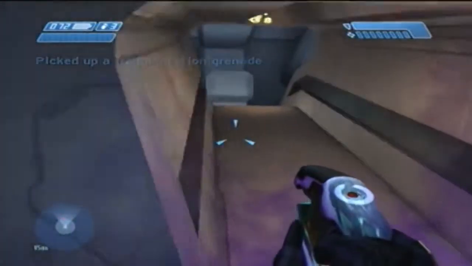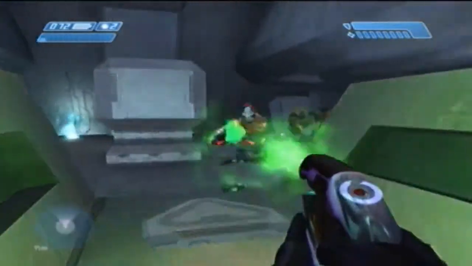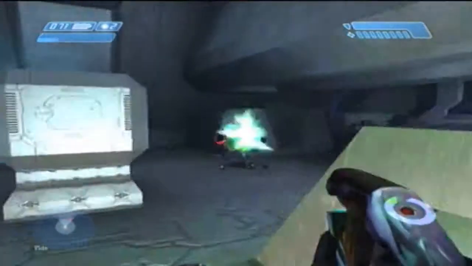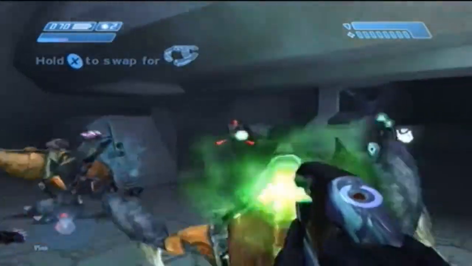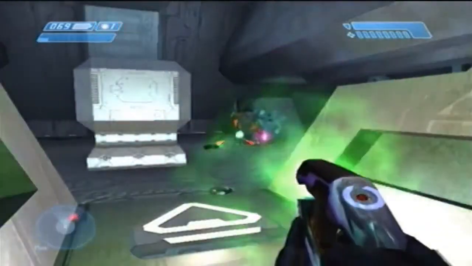I actually probably wouldn't have picked it up right then. I would suggest you save it for after you clear this room out, and if you have low health, you can just come back to that part of the room, that little corridor there, and get the med kit.